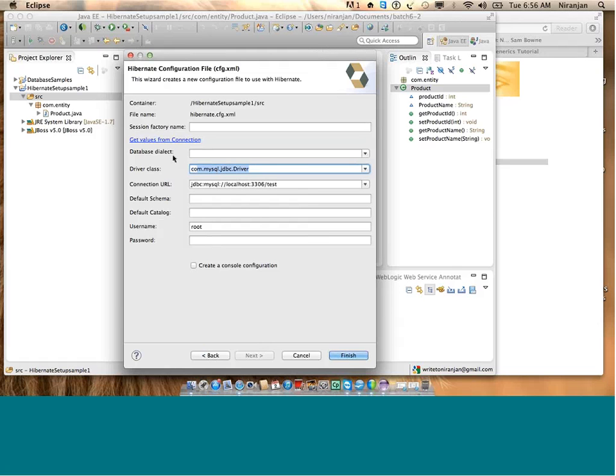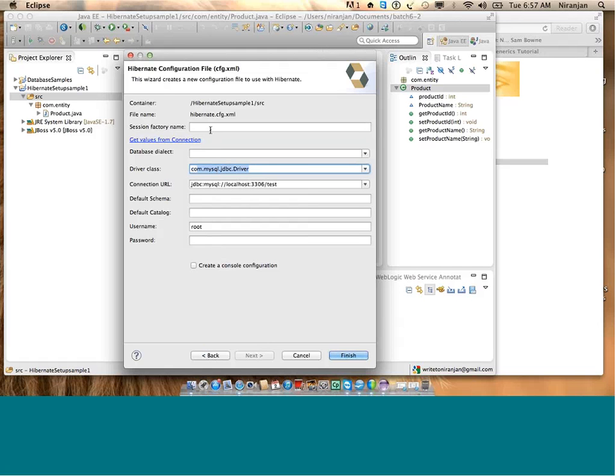Now there are certain properties here which are specific to Hibernate. For example, dialect, the database dialect. What do we mean by dialect? One of the objectives of your persistence engine is to generate queries on your behalf. There are so many databases available in the market, with different standards of query statements, like SQL 92 and ANSI SQL.